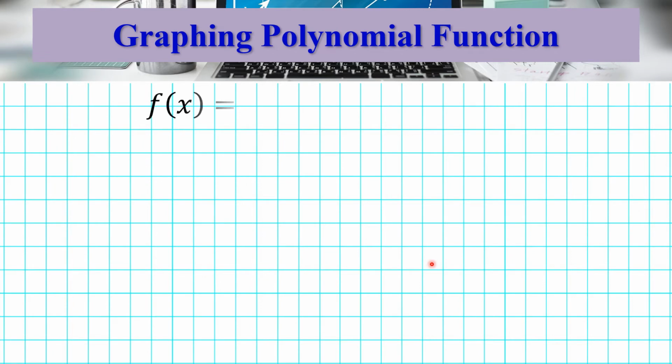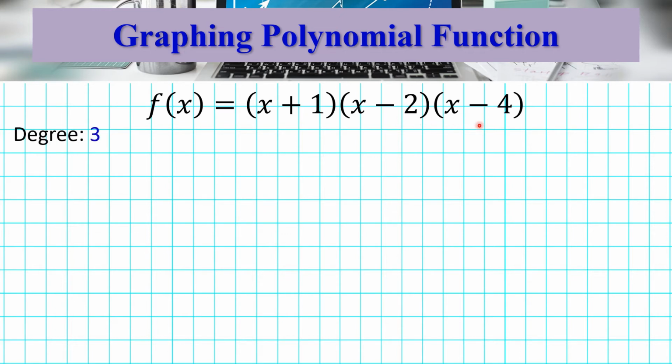Let's try to graph this function. We have f of x equals x plus 1 times x minus 2 times x minus 4. So, first step, the degree is 3 kasi we have 3 factors, 1, 2, and 3. So, nasa 3 degrees tayo or tatlo din yung zeros natin kaya odd number yung degree natin. And sign of leading coefficient test, that is positive. Kasi dito positive yung coefficient ng x, dito din positive, dito rin positive. Pag minultiply mo lahat yung tatlong positive, ang answer is positive pa rin.